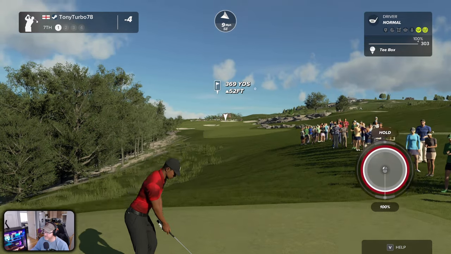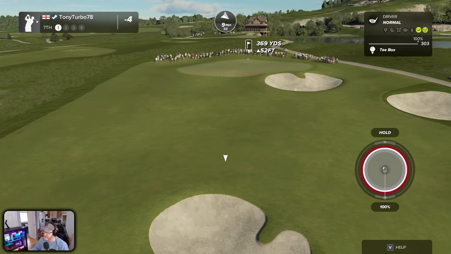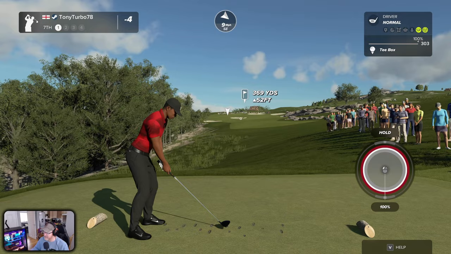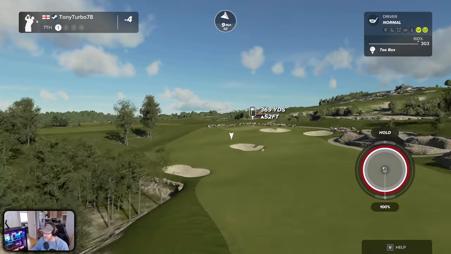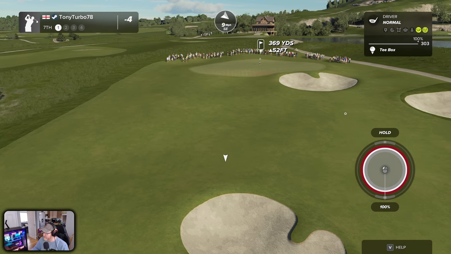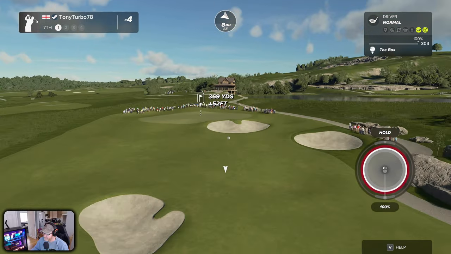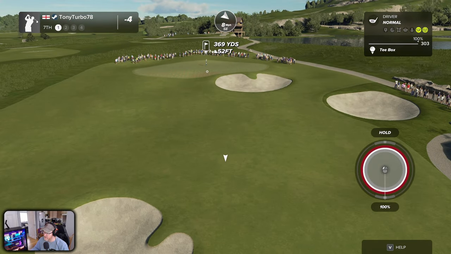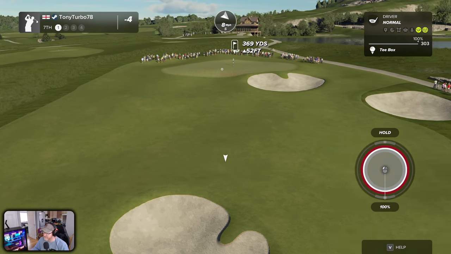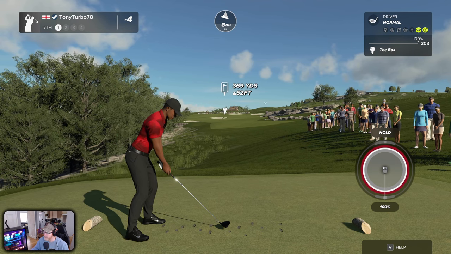So 107, 369. Wind blowing left, uphill. Look at this beautiful view in the distance. Now, I think this is teasing me. We kind of want to go in. I don't want to be this side coming in over this bunker, but it does shorten the hole up a little bit. So I think we might have to... Although, do we come down this side and get away from this false front? Now, we're going to go here. This is where we're going to go.